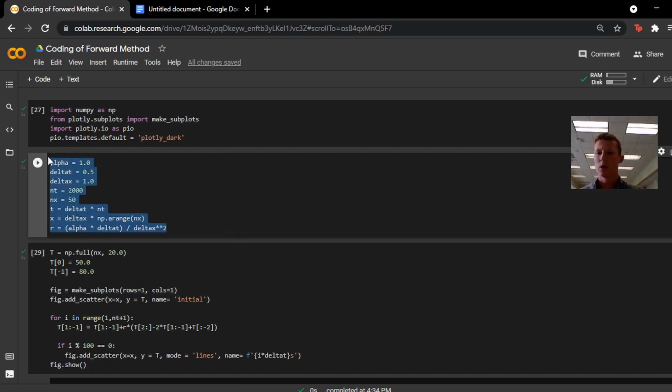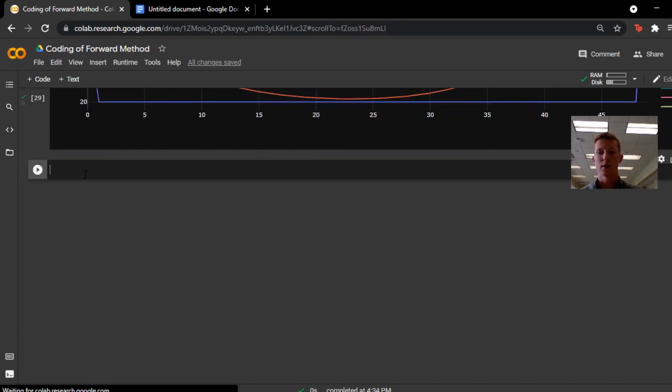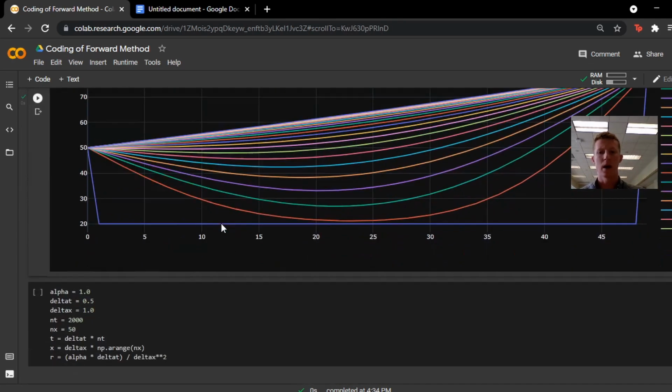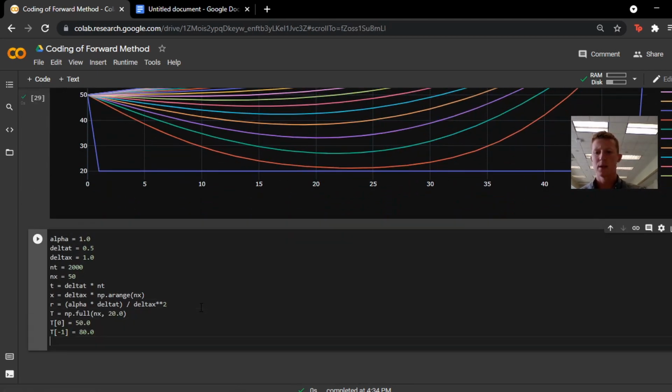So I'm actually going to copy and paste a lot of this stuff down here, just to save us a little bit of time so I don't have to go through all this over again. We're going to keep all this stuff the same, but the one thing we do have to adjust is our R value. If we remember, there's now going to be a 2 in the denominator, so it's going to be 2 times delta x squared. That's one little adjustment we need to make. But other than that, we can start talking about what we mentioned in the previous video.